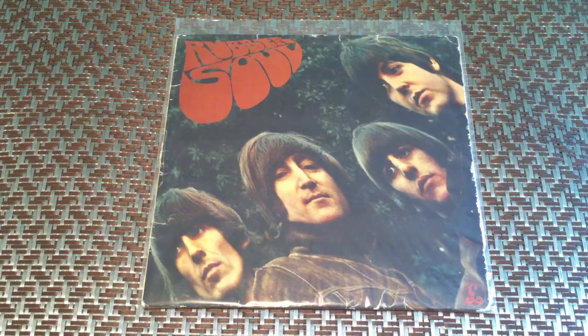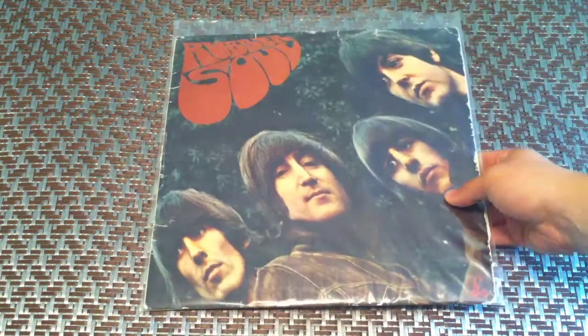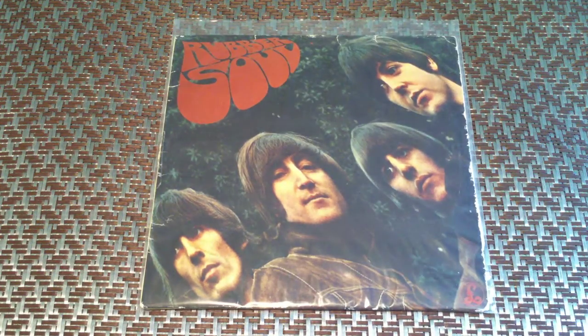Here's Rubber Soul. Now this is an odd one — it is not a first press unlike all the other ones. This is actually considered a second press, but on the label the front side is a dash 4 in the matrix, and the back side is a dash 1. That's significant because it signifies that the back side is the first pressing, which was withdrawn because of the imbalance known as the loud cut.